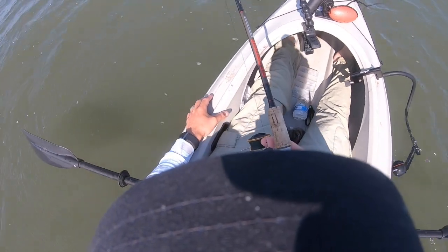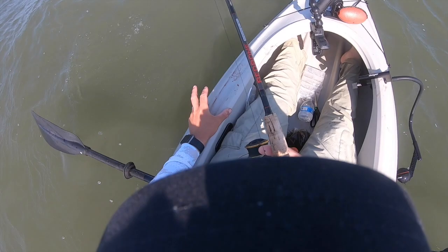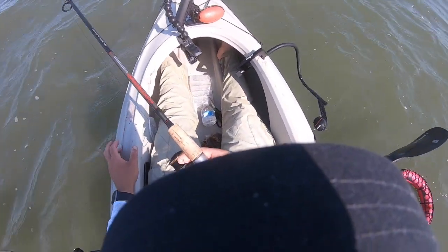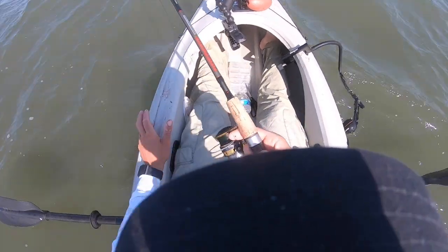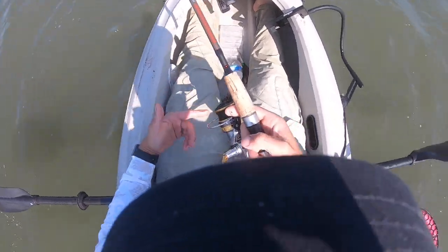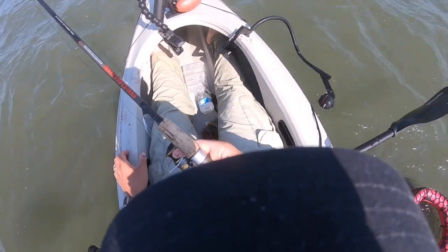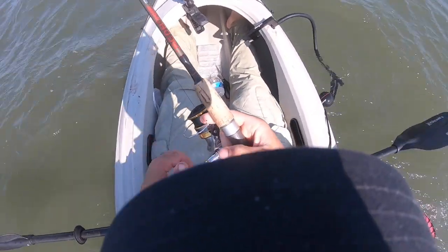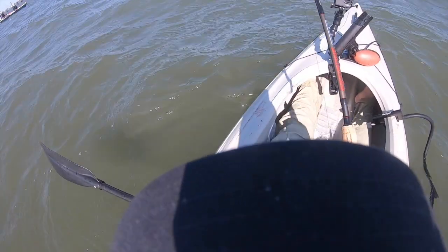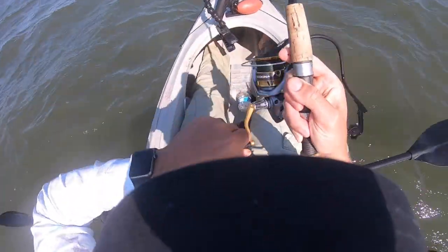Now, last summer when I was fishing this area, we were getting weakfish, spot, flounder, a few triggerfish. That's the best thing about the Delaware Bay, is that there's so many unique species that come in when this warm water comes in. I haven't checked my deeper sonar yet, because it does take a few minutes to get the water temp down where it's an accurate temperature, but I will be putting that in the information down below, because it definitely makes a difference when you have that warm water fish on.